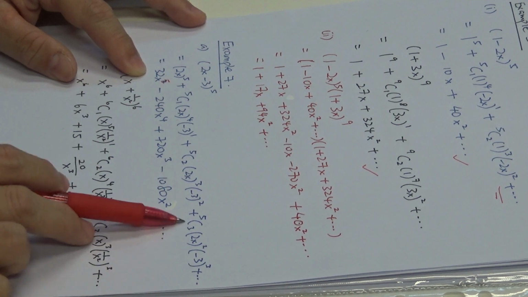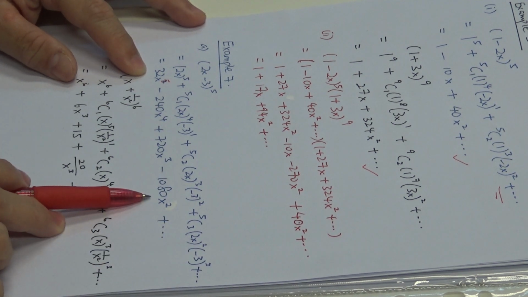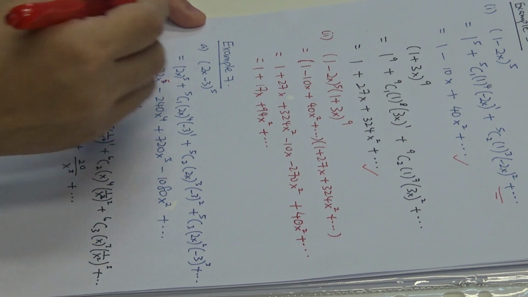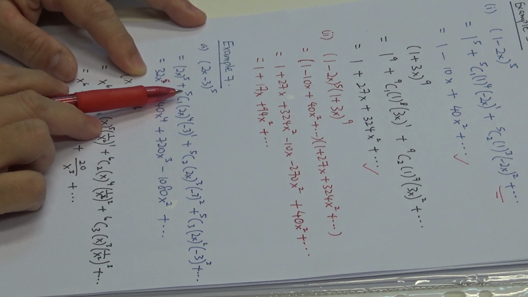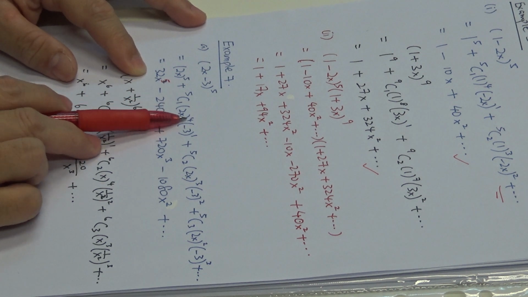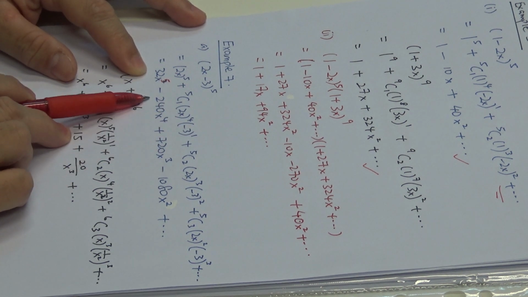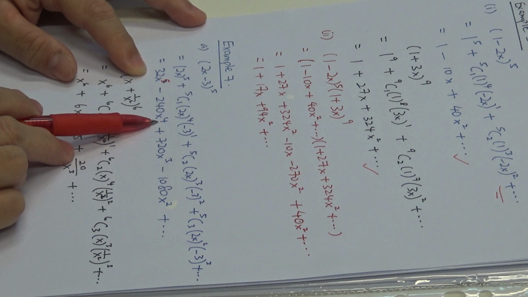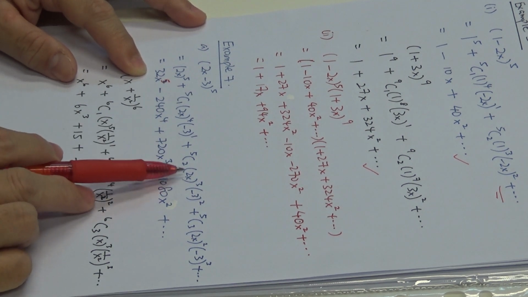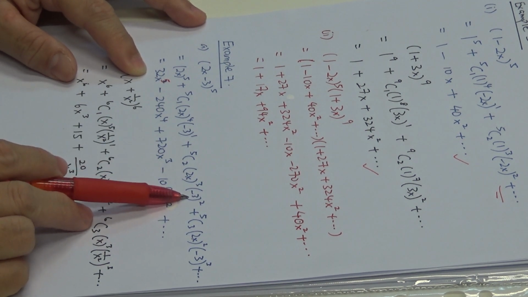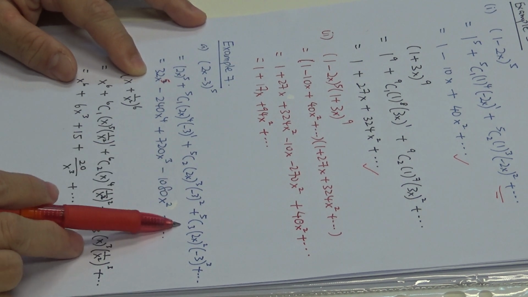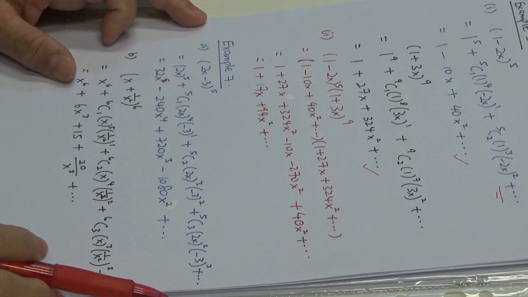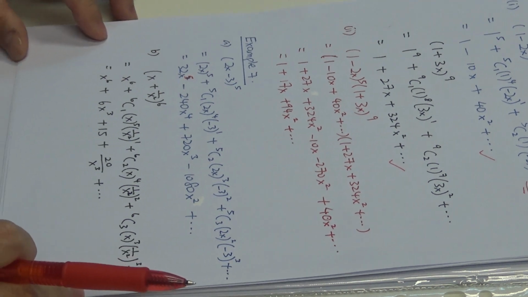Okay, key in appropriately and correctly. If not, you will not get the correct answer. Okay, so by keying in the powers, so you key in 5 choose 1 times 2 to the power of 4 times negative 3, you will get this, and this is x to the power of 4. You key in 5 choose 2, 2 to the power of 3, negative 3 to the power of 2, you will get this coefficient and it's x cubed. Okay, likewise for the following ones. Okay, now I'm moving on to part B.